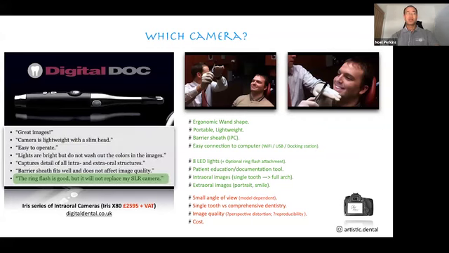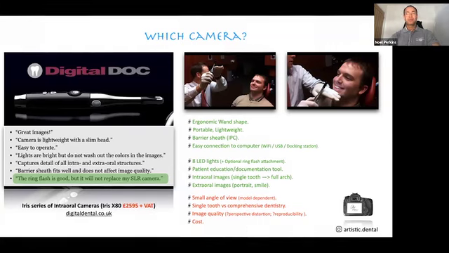And yes, the ring flash is good according to the feedback here from the reviewers, but I decided it would not replace a digital SLR camera. But potentially this could be a useful adjunct.